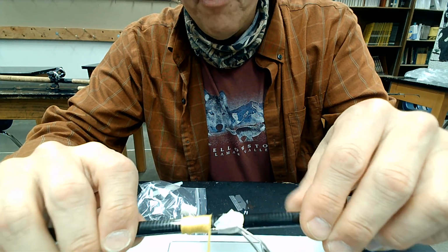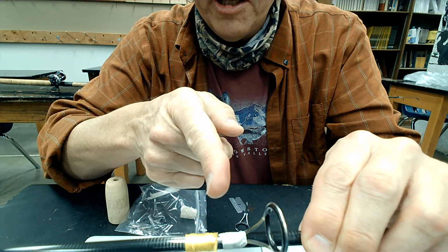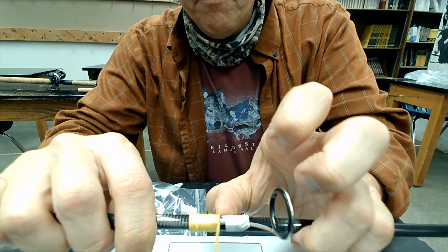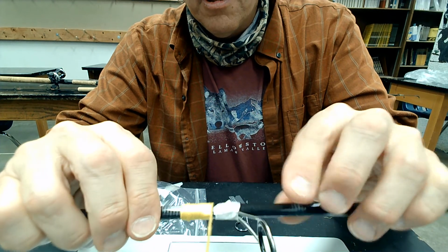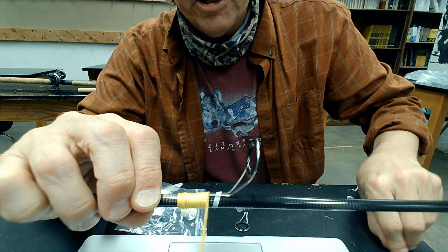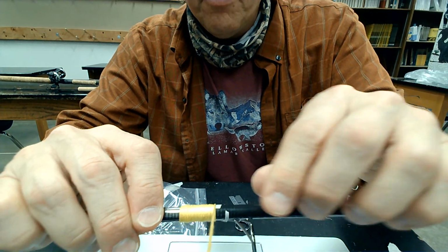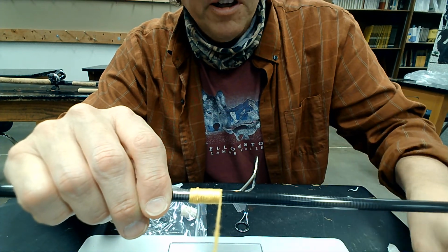If you don't wrap up on the foot first, what happens is the thread keeps on slipping down, and it ends up having a big knot at the base of the foot. All right, so now that I'm up on the foot, I can take this tape off because now the pressure of that thread is holding the eyelet in place. Take off this other piece of tape, which I never did in the first place.